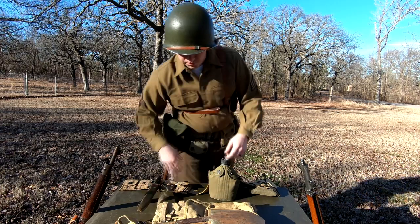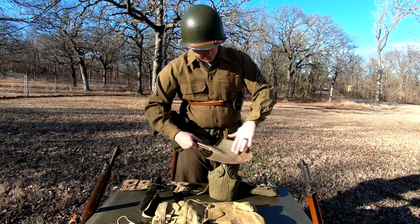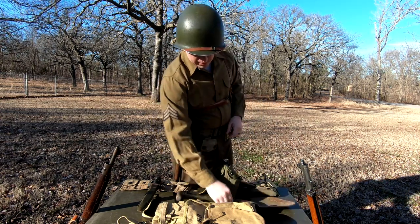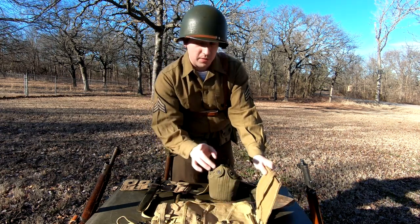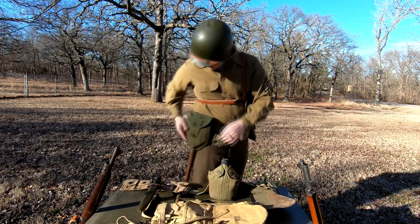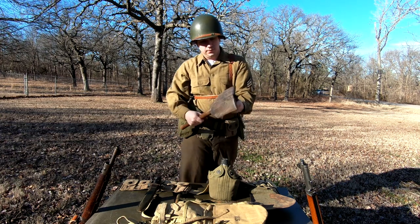All right, so you also have the T-handle shovel. This is the early version, wonderfully well used. Make sure you note all that nice clay on there. Excellent. That has a pouch that typically goes on to the haversack, which we're going to cover in just a moment. This is the early version with the fixed handle. I am carrying on my hip the later version, which has the folding handle.